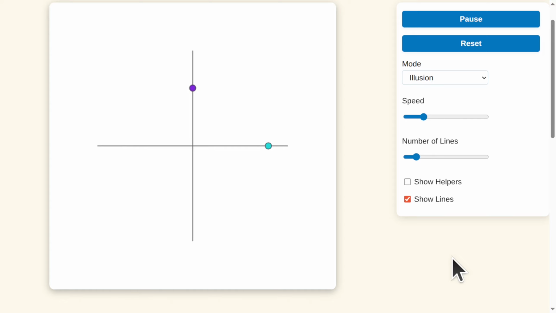So does the presence or absence of lines change the motion pattern of the dots, or is it still the same? Yes, the presence or absence of the lines does seem to change the perceived motion pattern of the dots. When the lines are visible, the dots appear to move linearly. When the lines are hidden, they appear to move circularly.